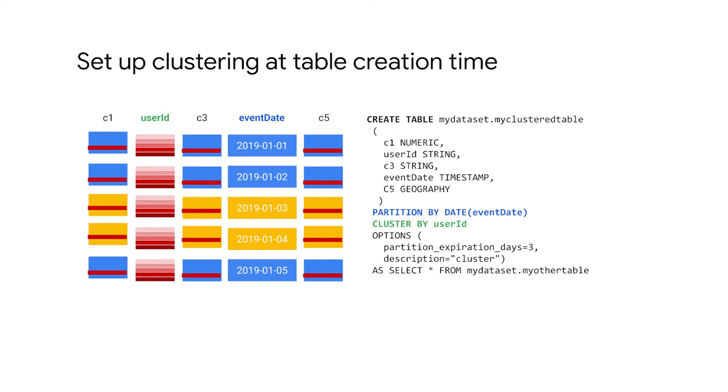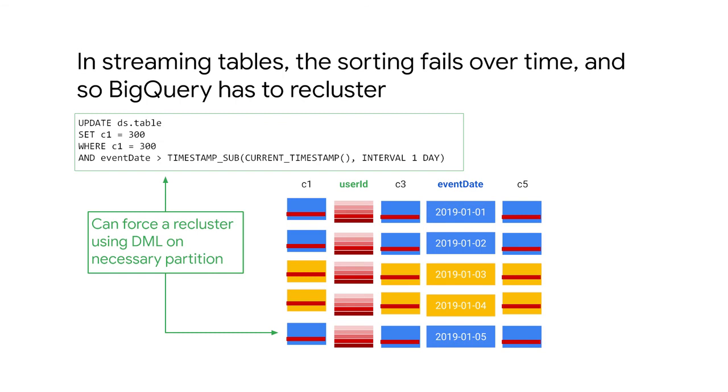The columns you specify in the cluster are used to co-locate related data. When you cluster a table using multiple columns, the order of columns you specify is important. The order of the specified columns determines the sort order of the data. Over time, as more and more operations modify a table, the degree to which the data is sorted begins to weaken, and the data becomes only partially sorted. In a partially sorted table, queries that use the clustering columns may need to scan more blocks compared to a table that is fully sorted.